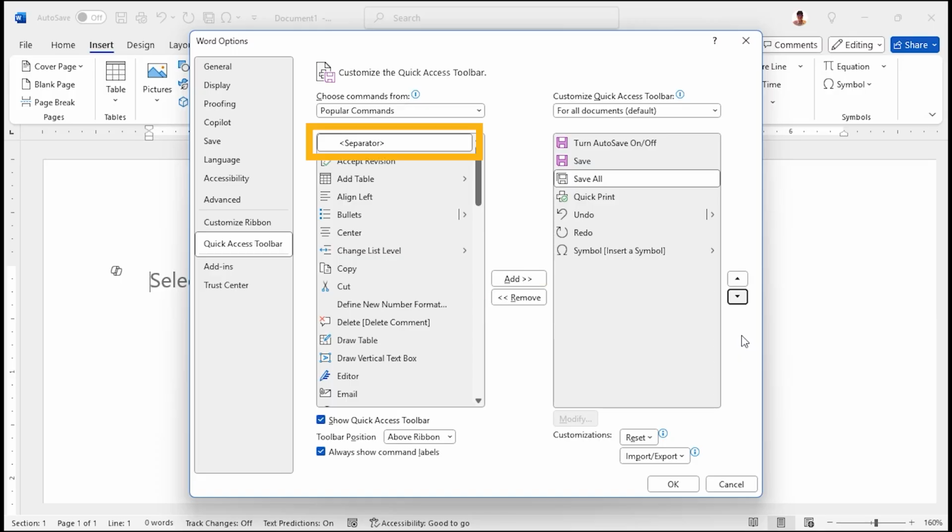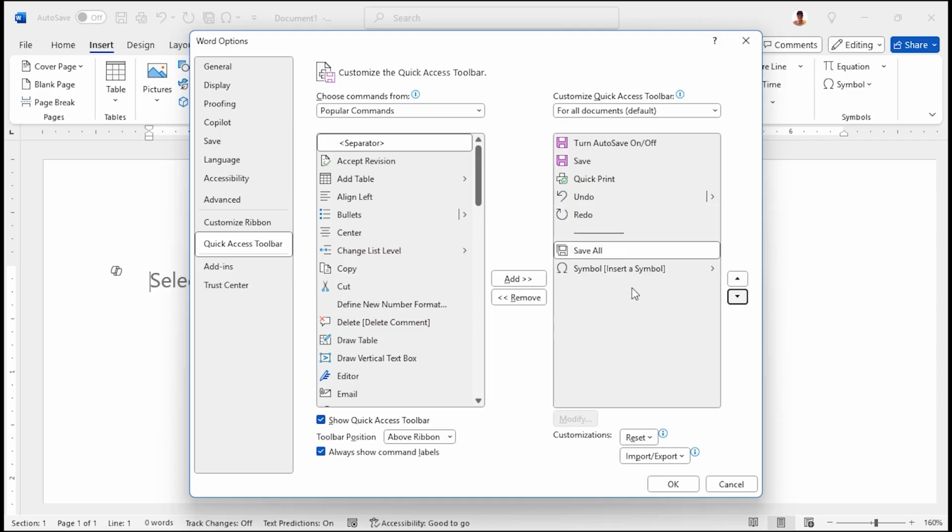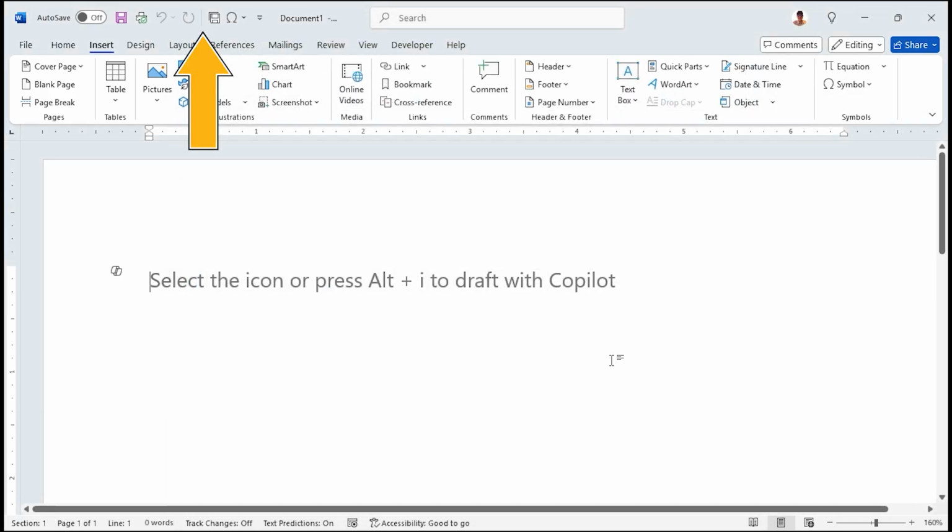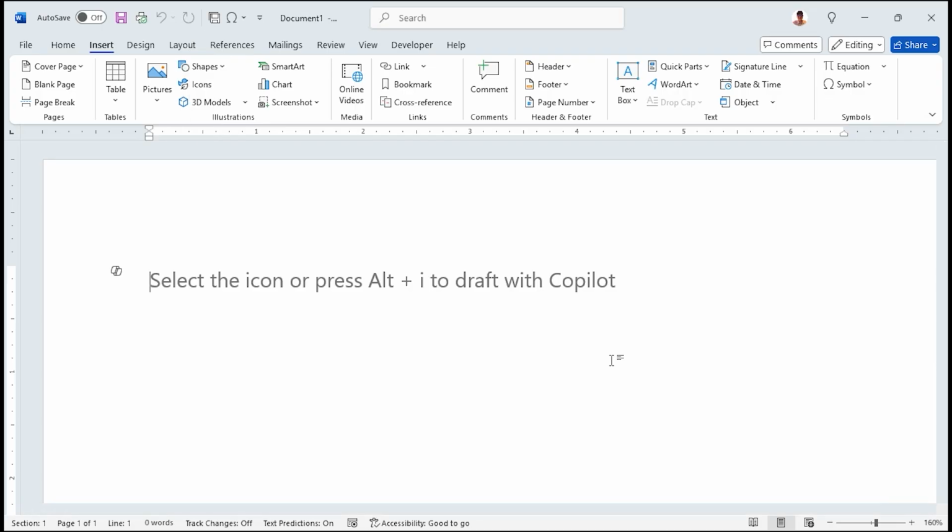Now, important, the separator icon can help you organize the Quick Access Toolbar. Add the separator. Now, you can move it up or down and use it to organize these items. So say I just want to put the items that I added off in an area by themselves. That's how it would look with the separator icon. Click OK, and here's how it appears on the toolbar. Here's the separator, which helps keep things neat and tidy.